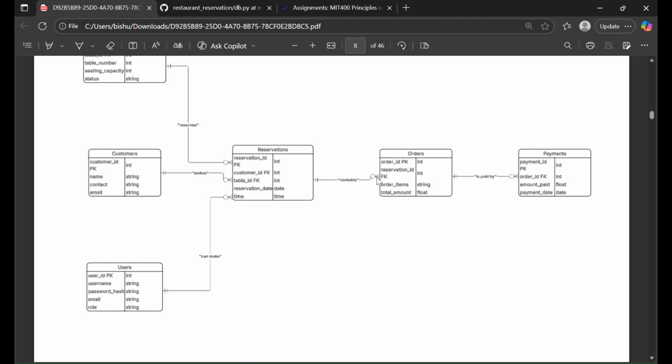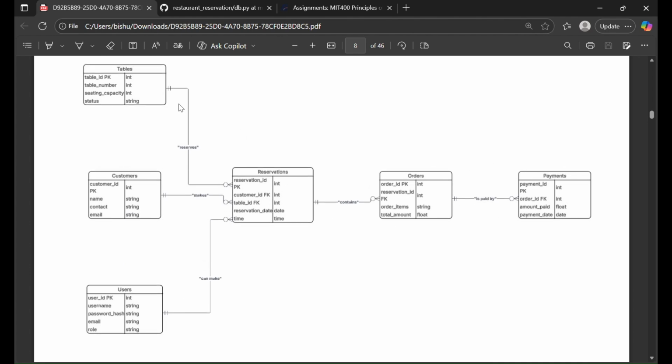And similarly for customer, ID is integer, and name is string, contact is string, email, and the others are created likewise. And here now we can see the relations. The table reserves the reservation, the customer makes the reservation, and the user makes the reservation. So all 3 tables are linked to the reservation, and the reservation contains the orders. One reservation may have multiple orders, so they are linked like this.